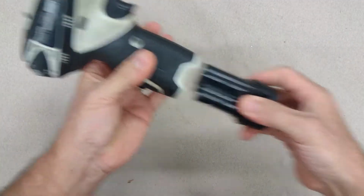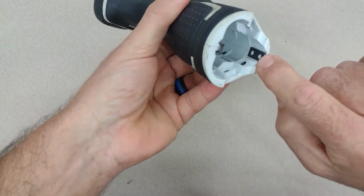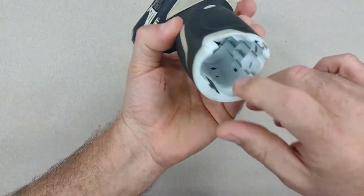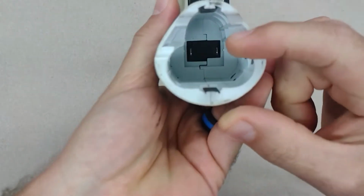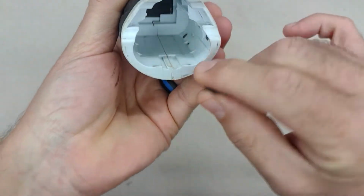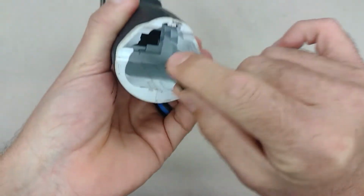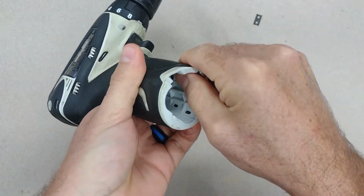First of all, take the battery off. There's these two metal clips holding the casing together, the clamshell. They slide off. You can see here. It slides off, and that just keeps the two halves of the clamshell together.